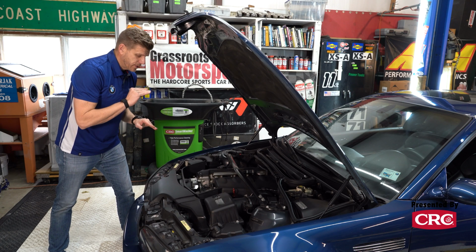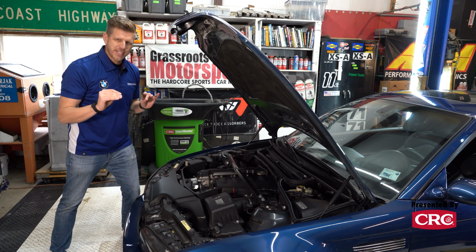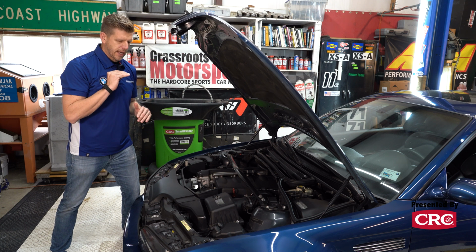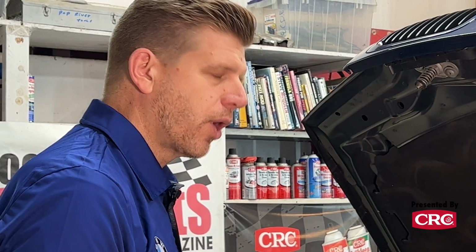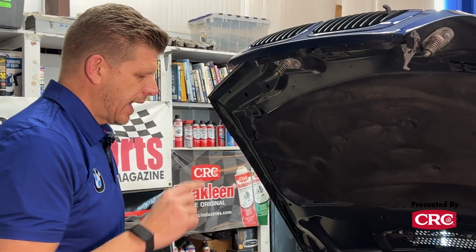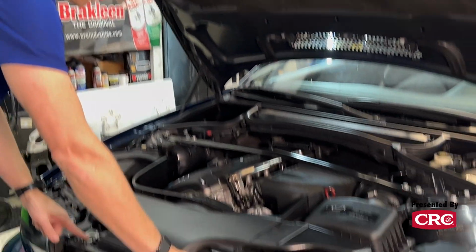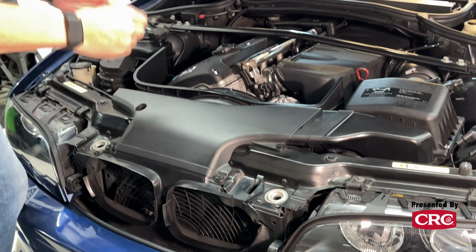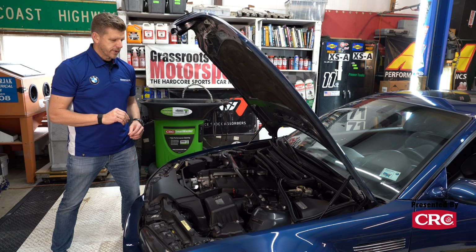Now, this is super important. It's not always easy to see rust on these cars, but to me, rust is an absolute will not do it. And I don't want a car that's been rusty. I don't want one that's been driven in salt. And the canary in the mine for rust is these two pieces where the hood latches and some of these front steel engine components. If those things are rusty, you can bet you've got rust problems on this car underneath.